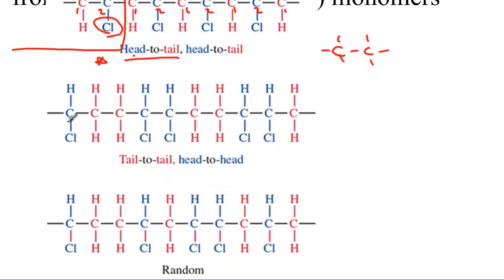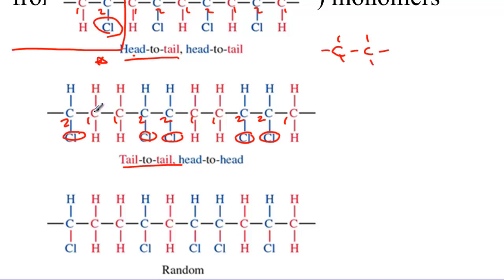So what about here? All of a sudden now I have carbon 2, carbon 1, carbon 1, carbon 2, carbon 2, carbon 1, carbon 1, carbon 2. What pattern are we seeing? Well, if carbon 2 contains the chlorine, and I just clearly labeled as we went, we now see that they're hitting tail to tail. You could call it head to head as well, but tail to tail.